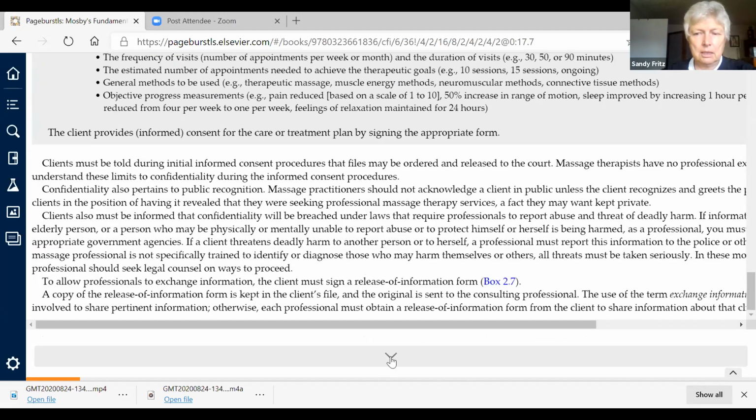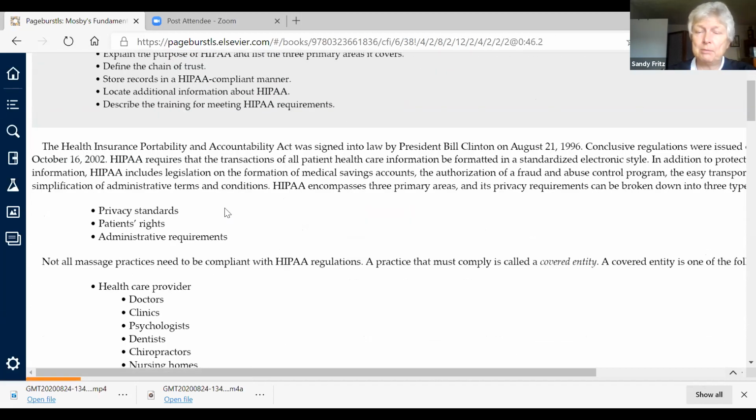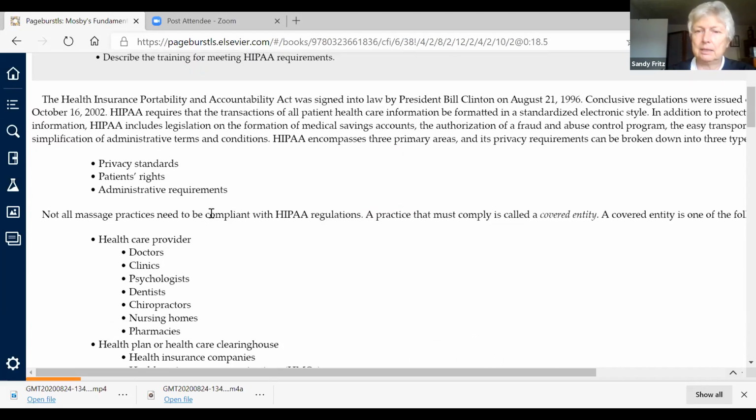And let's see where we are on our next topic. And so I mentioned this. This is primarily within the health care where medical information, client information is transmitted electronically. In the wellness setting, we don't necessarily do that, but the standards are good and I suggest we operate as if we are being HIPAA compliant.